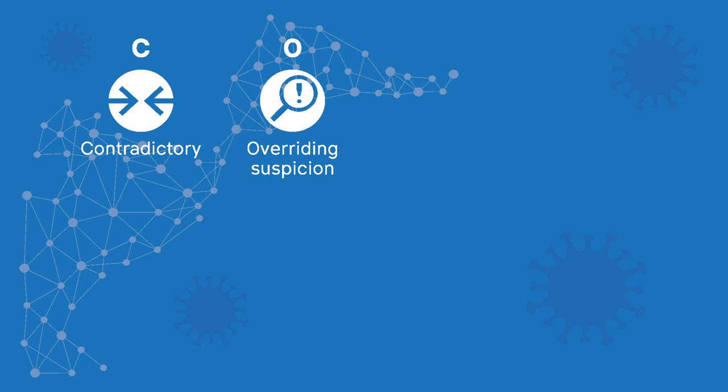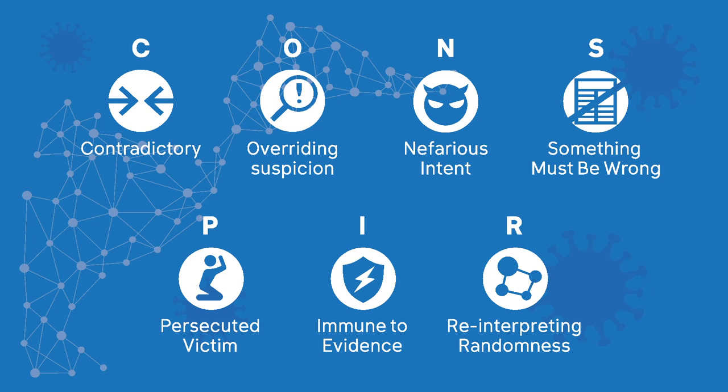Misinformation spreads like a virus, and conspiracy theories are especially contagious. We stop misinformation from spreading through inoculation. Understanding the techniques used to deceive protects you from being misled. There are seven techniques found in conspiracy theories, seven traits of conspiratorial thinking. Learning these traits helps us spot the red flags of a baseless conspiracy theory.